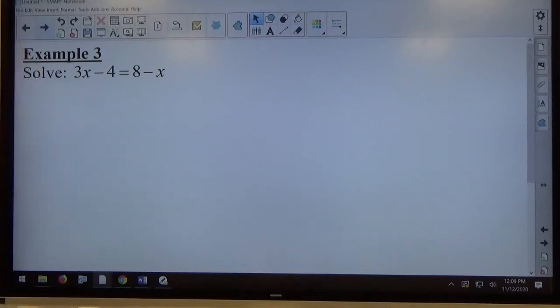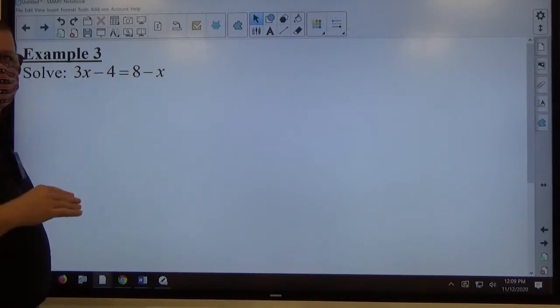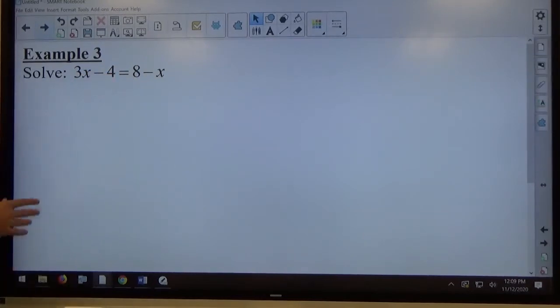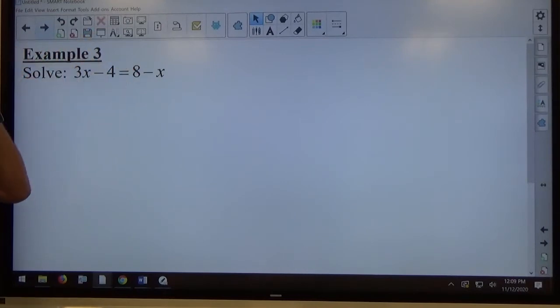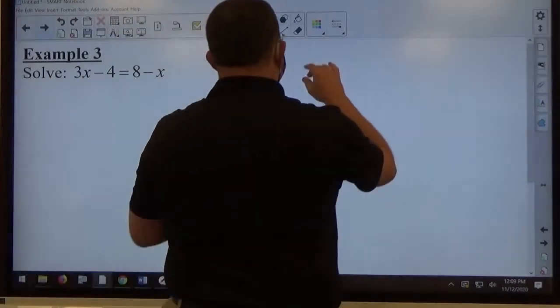Okay, example 3. You'll notice if you keep looking through the page, they get uglier as we go down, right? Example 3 is a place you're going to get to in these problems as they get more ugly. Every one of these problems is going to get to this spot where you've got an x on both sides, a number on both sides for the most part. The last couple we had an x on one side and numbers on both, but now x on both sides. But notice there's no parentheses.